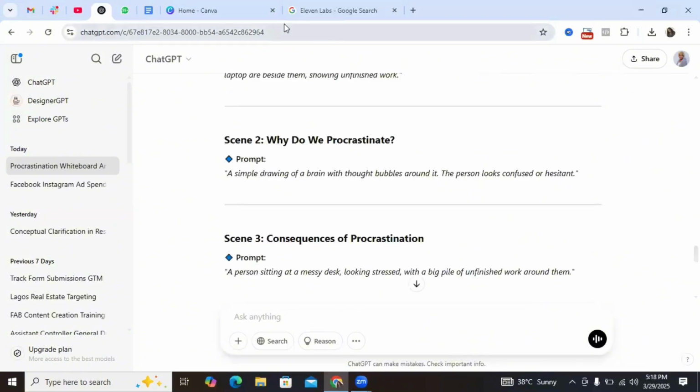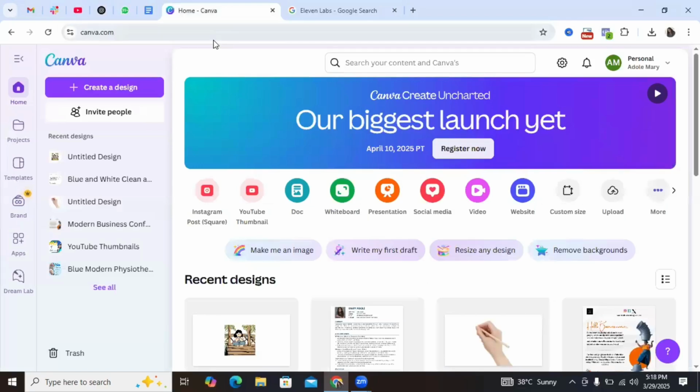What I'm going to do next is go inside of Canva. If you don't already have a Canva account, creating one is as simple as ABC. Canva has both a pro version and a free version, and either of them will do for this whiteboard animation. But of course, if you can afford the pro version, why not? I'm actually using the pro version. It is 2,800 naira, which is not a lot. And trust me, using the pro version of Canva really gives you access to a lot of design tools that make everything flexible.